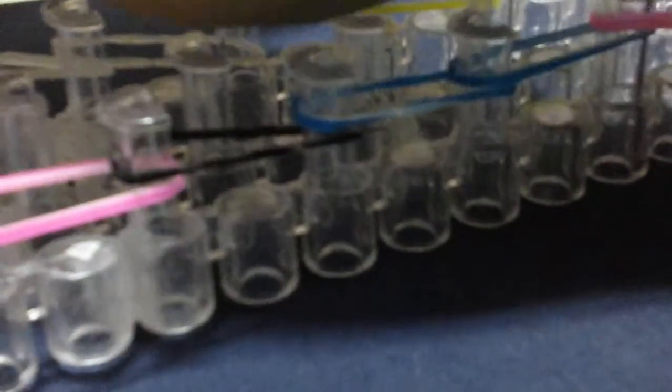So we're gonna take. I'm gonna skip these two. Skip these two. Go here. You can make it like that. Or you can take your color. Just gonna take that peg. Twist it. Or you could do it like that. The easiest way for me is that, and then you just put it up to the loom.